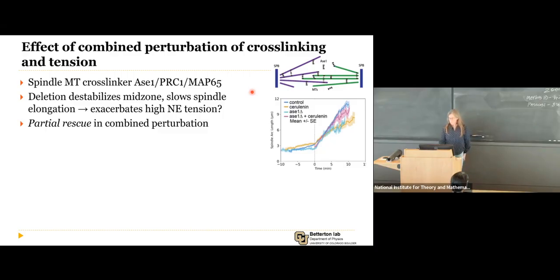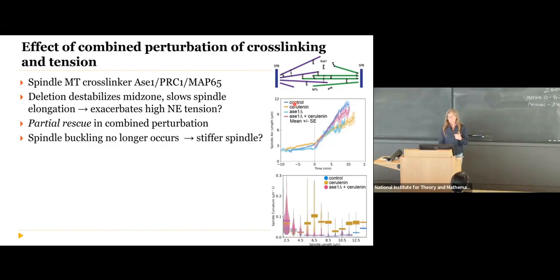So in these curves, there's a bunch going on, but let me show you. Focus first on the gold and the light blue: gold is cerulenin treatment, and light blue is ACE1 deletion. They both show a lower slope, so slower spindle elongation by themselves, okay? But when you put them together, that's the pink curve, there's actually a partial rescue where spindle elongation is faster and looks closer to wild type than either of them individually. So this was very surprising. I did not expect this.